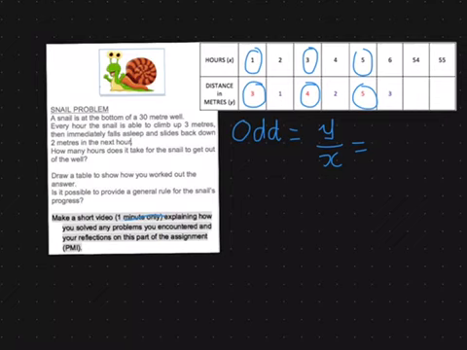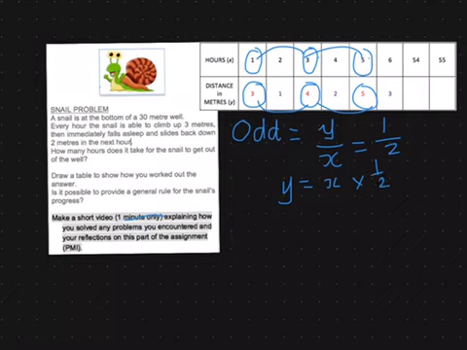So as you can see here, our pattern's going up. Let's go to the y first, sorry. Going down the y at the bottom, you can see the pattern's going from 3 to 4 to 5, so it's going up by 1. At the top up here, the pattern's going up by 2. So we know it's going to be out of a half. When we find our general rule, we know it's going to be y equals x, and then we can bring this half down, times a half. So it tells us what we have to times x by to find y. So we know it's a half.